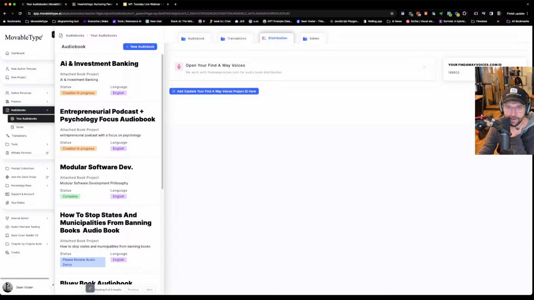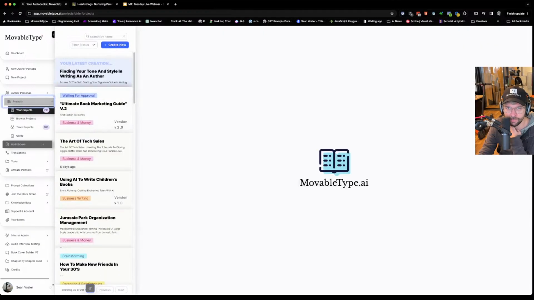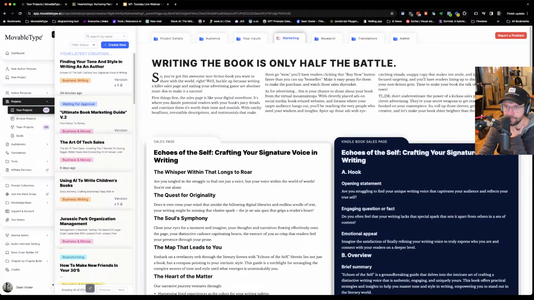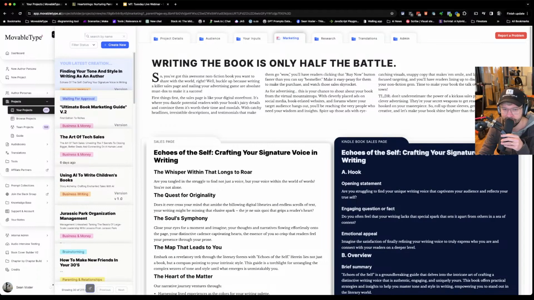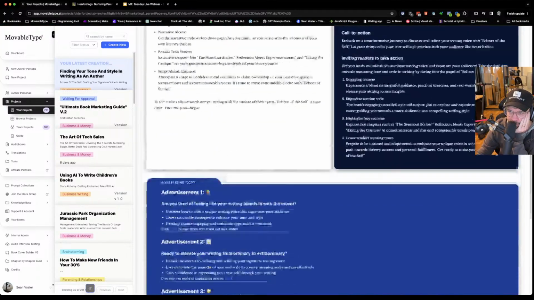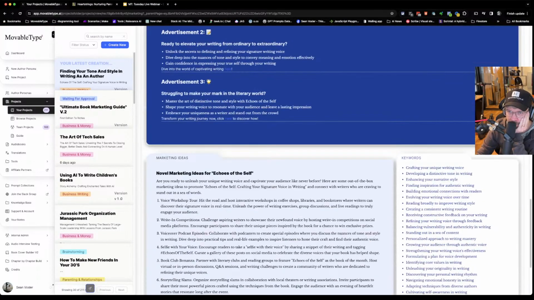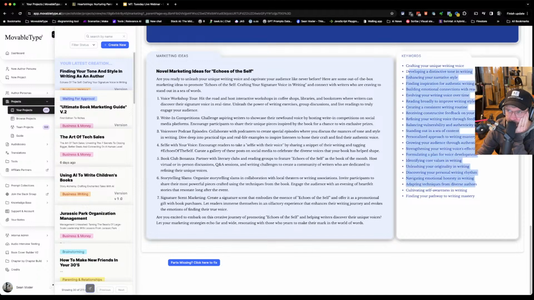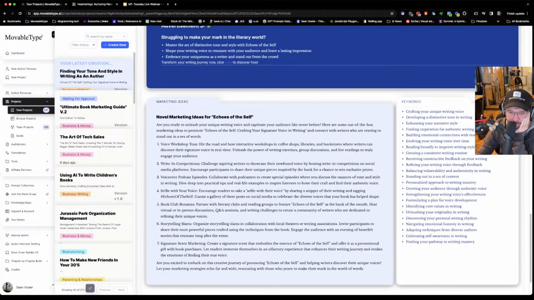We also generate in the book projects themselves, if you select it, a base set of marketing materials. So this was the book we just created. Sorry, I forgot to touch on this part. It'll write a sales page, a Kindle sales page, give you the base overviews and structure, some advertisements for the book itself. This is a fun little one. Novel approaches to marketing the book itself, and SEO based keywords, ad keywords, stuff like that.